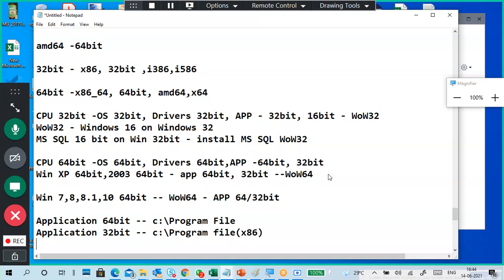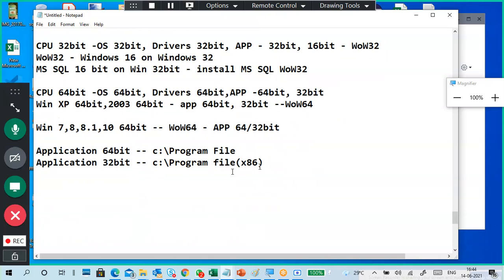Yes, Program Files (x86). So if you are installing a 32-bit application, it goes to Program Files (x86). If you are installing a 64-bit application, it generally goes to Program Files only. Of course, there are different locations also, based on the system.